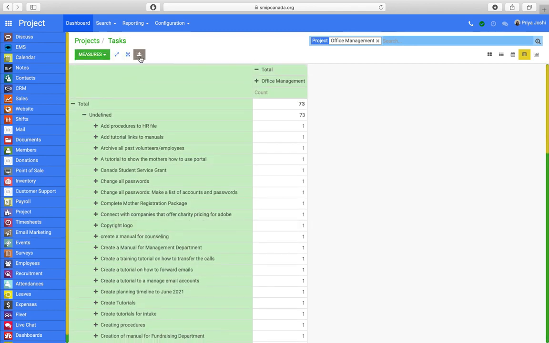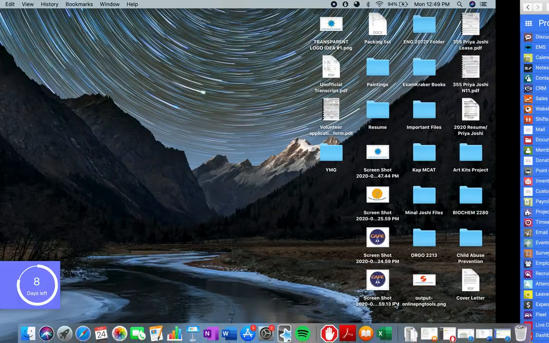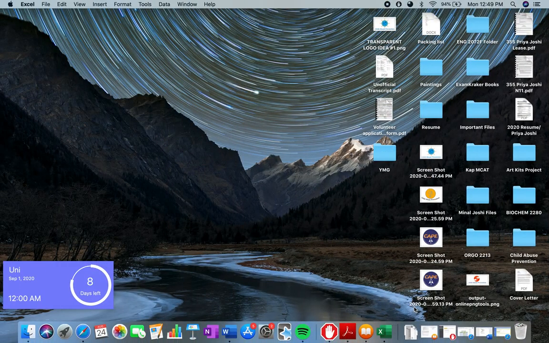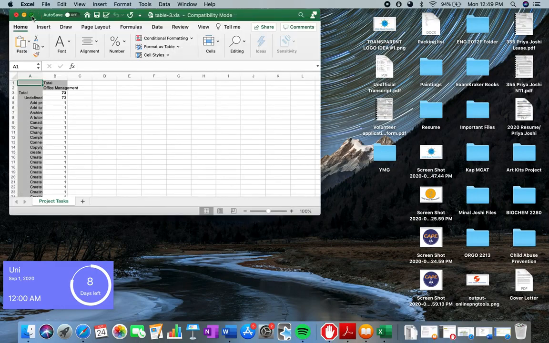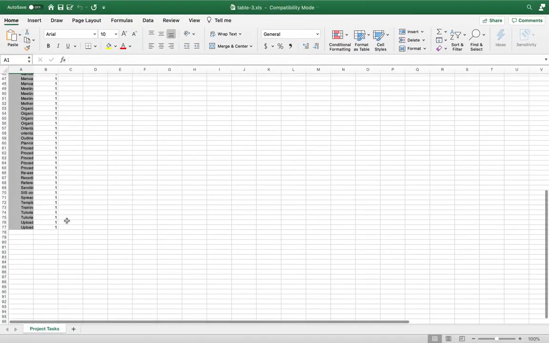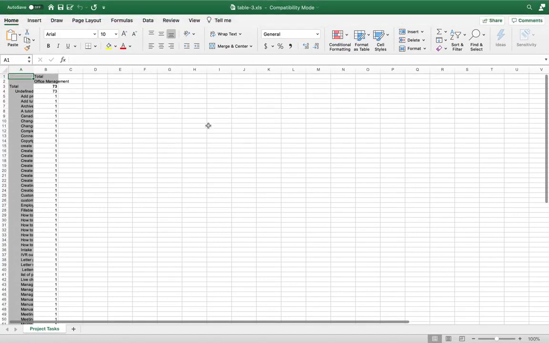And then if you click this button right here, it'll download it. And then if you open it, it opens like this. And then take this and then upload it into Google Drive. And then open it as a Google Sheets and then share it with everybody on your team so everyone is up to date with the progress in your department.